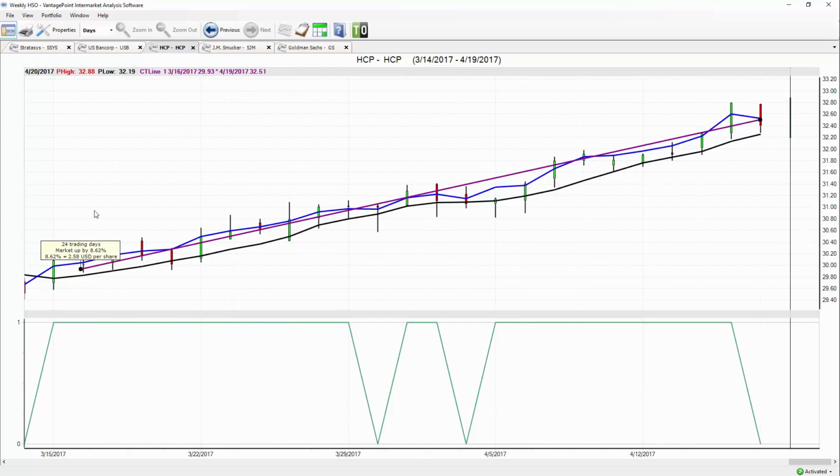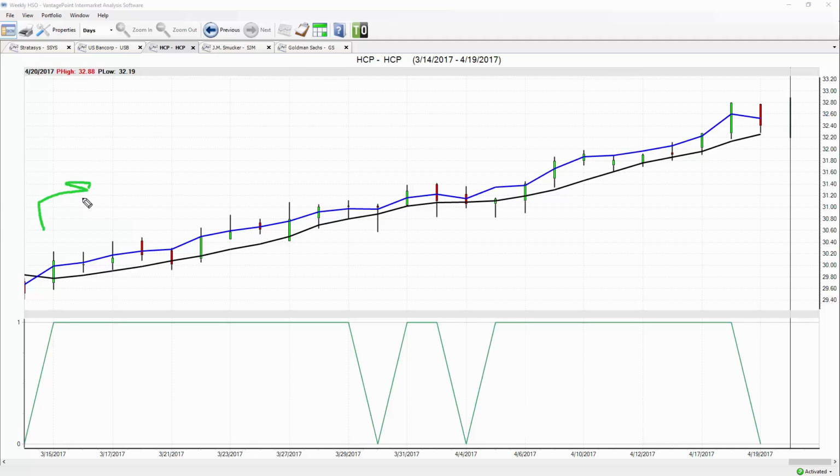And we see that this market so far is about 8 or 9% to the upside. But what I really want to demonstrate here is VantagePoint is utilizing that type of artificial intelligence to generate your trend direction with your predicted moving average. So, hey, up or down, do you want to be long or short? You've got that 48-hour forecast, so that 2-day short-term strength or weakness. So not to get emotional, not to freak out when there's some short-term strength or weakness in the market.